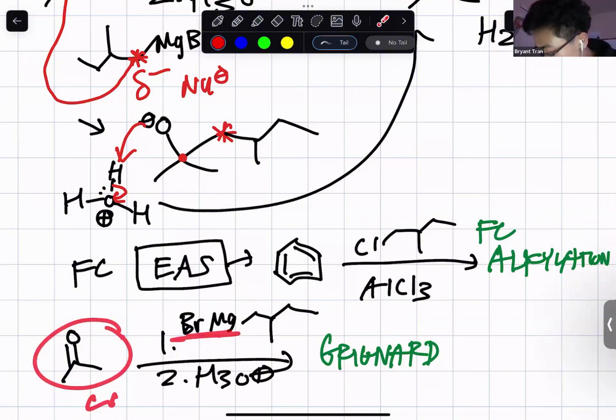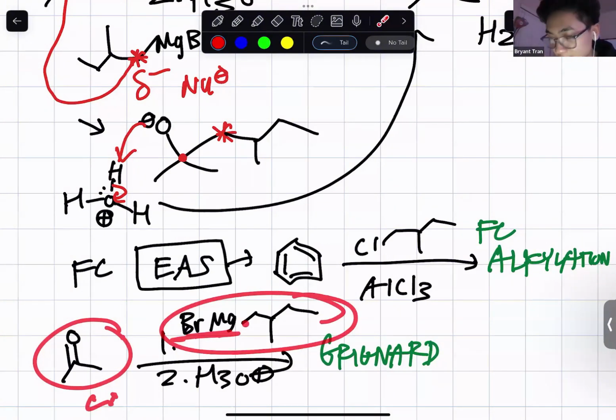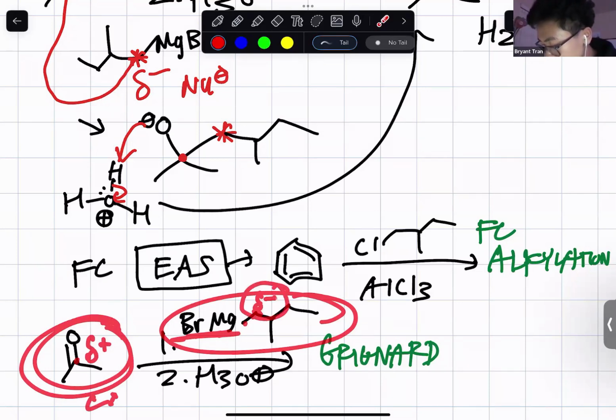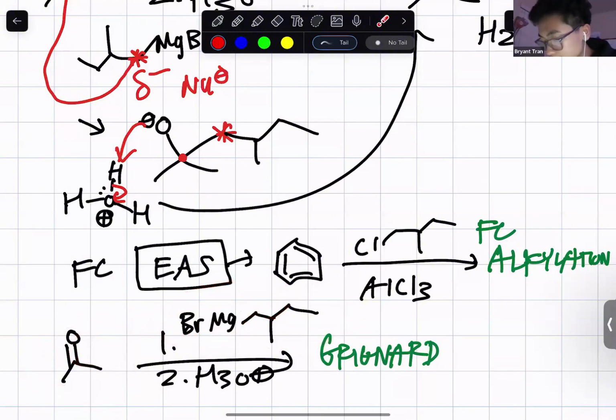This is a carbonyl, this is a Grignard reagent, MgBr. And when you have that, know the chemistry behind them, know the properties behind them. Like we said earlier, this carbon has a partial positive charge, whereas this Grignard reagent has a partial negative charge right there. Break it down to the fundamental concepts you learned in 1A. We have a nucleophile here, an electrophile here. What would that do? The nucleophile attacks the electrophile, right? So understand each reagent.